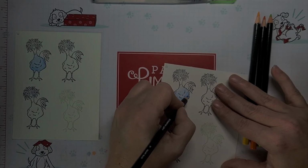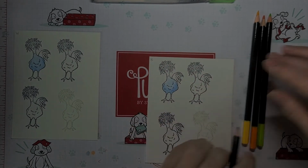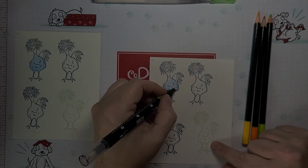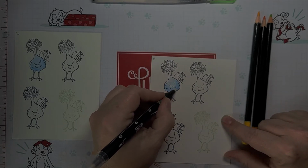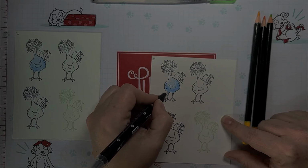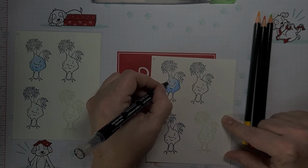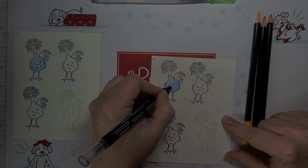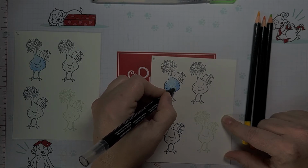When I play with the blender now. Notice I'm trying to get his underbelly darker because it is being shaded by the rest of his body. Let's see what we've got here. Now I don't want to smear the water that's already blue up into this lighter area, so I cleaned it off. See, I'm getting rid of the blue because I want this up here to be lighter. There we go. That actually is a nice feeling paper.